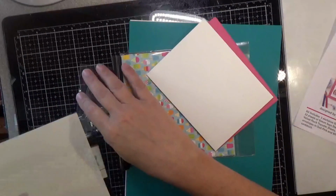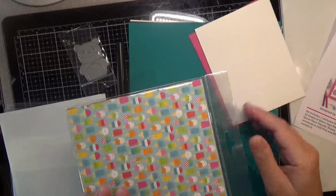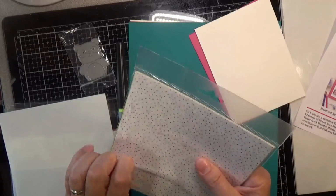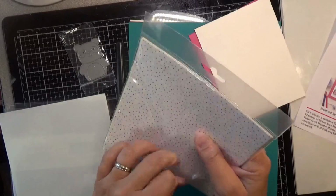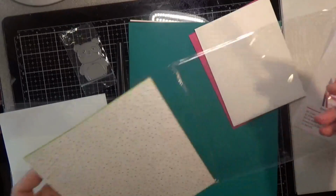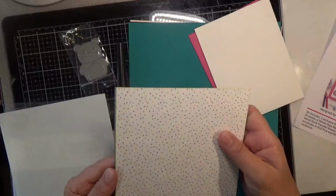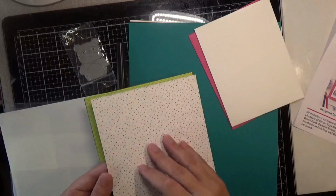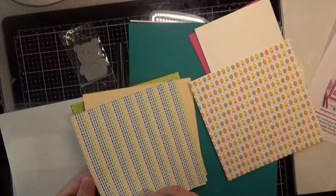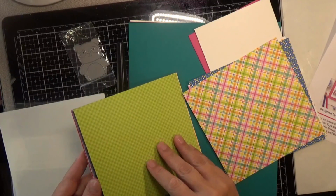Okay, so there's that. You get 12 sheets of double-sided Doodlebug papers, and these don't really have a name. These were custom done by Doodlebug for this kit. That's what it reads. I don't think you'll be able to buy this separately, but of course, fun little Doodlebug papers.